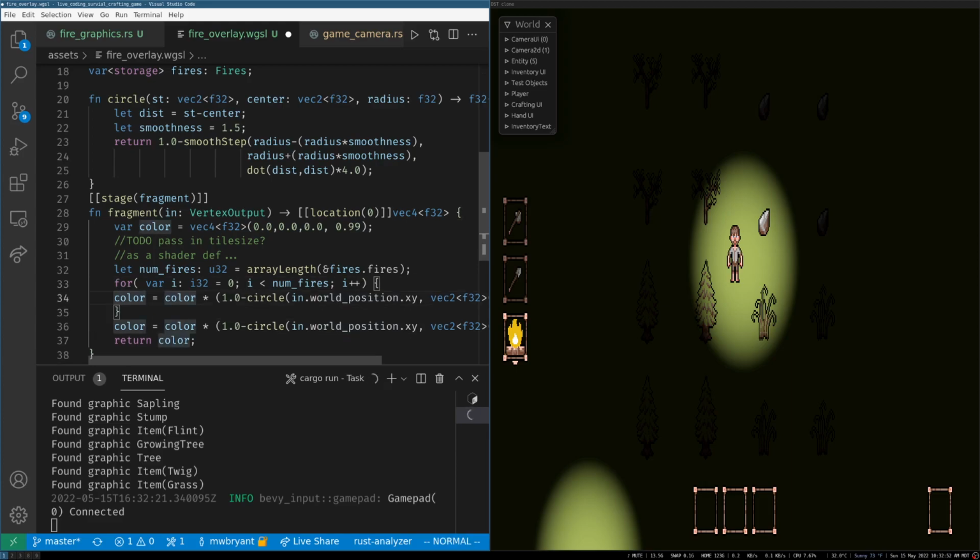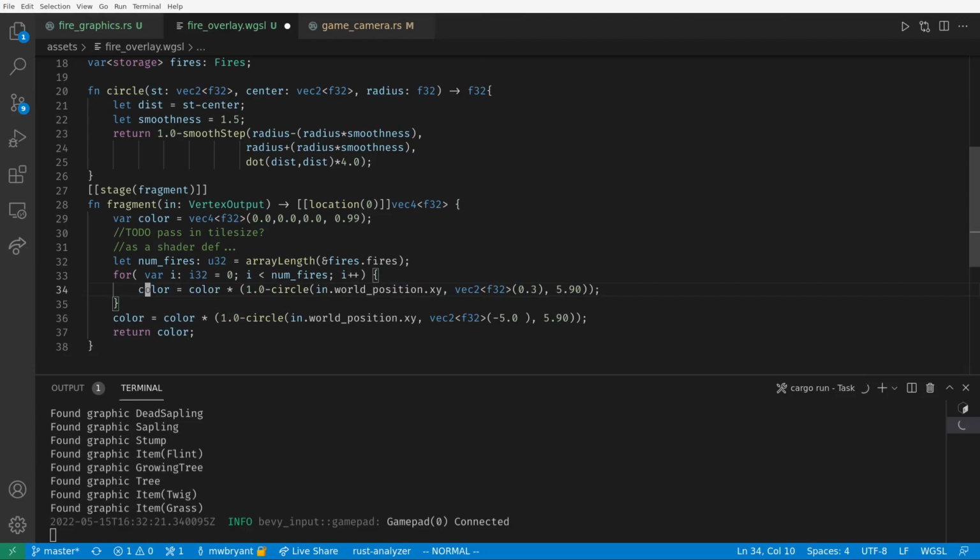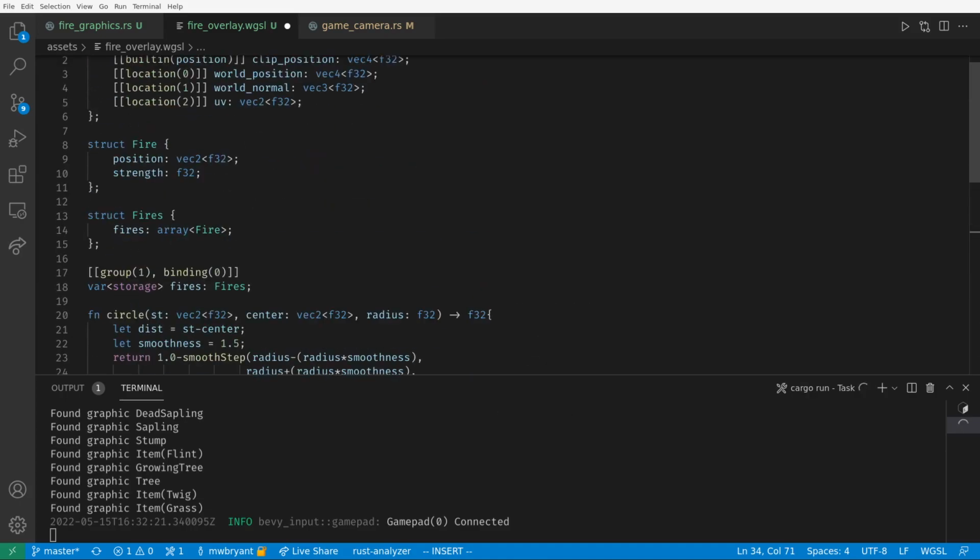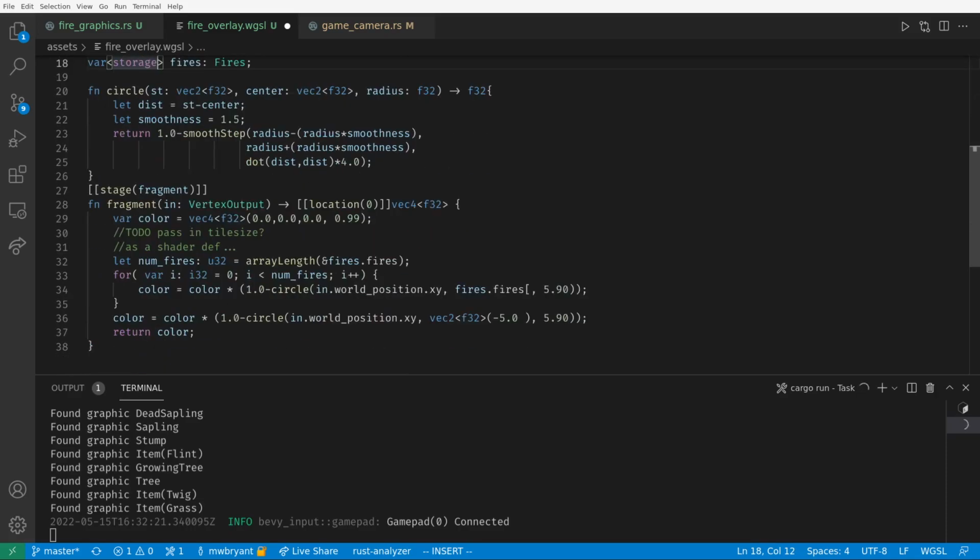And I think I want to multiply the color by world position by fires, not fires. Okay, this is a needless redundancy, but I can't figure out how to do an array here. Dot position. And the radius will be the strength. Fires dot strength. And we need to index it at i.